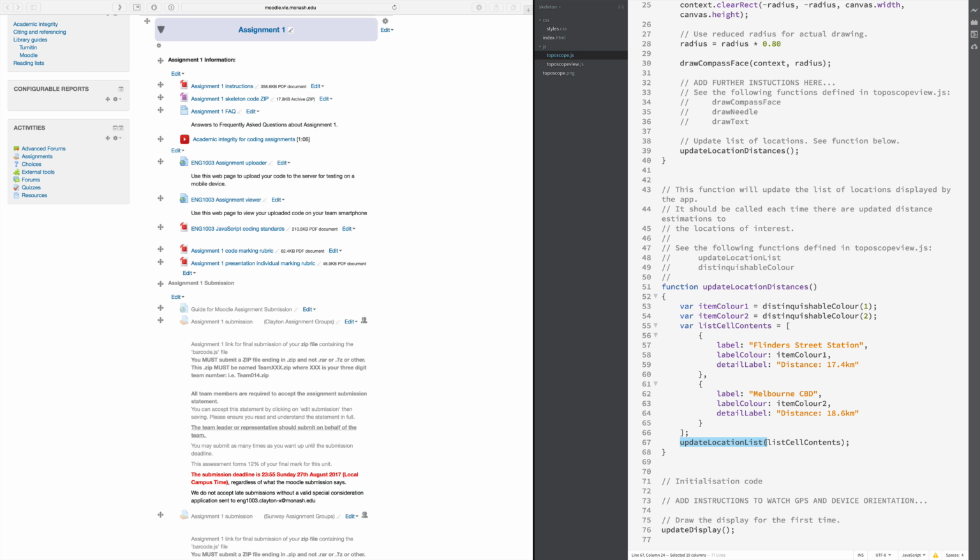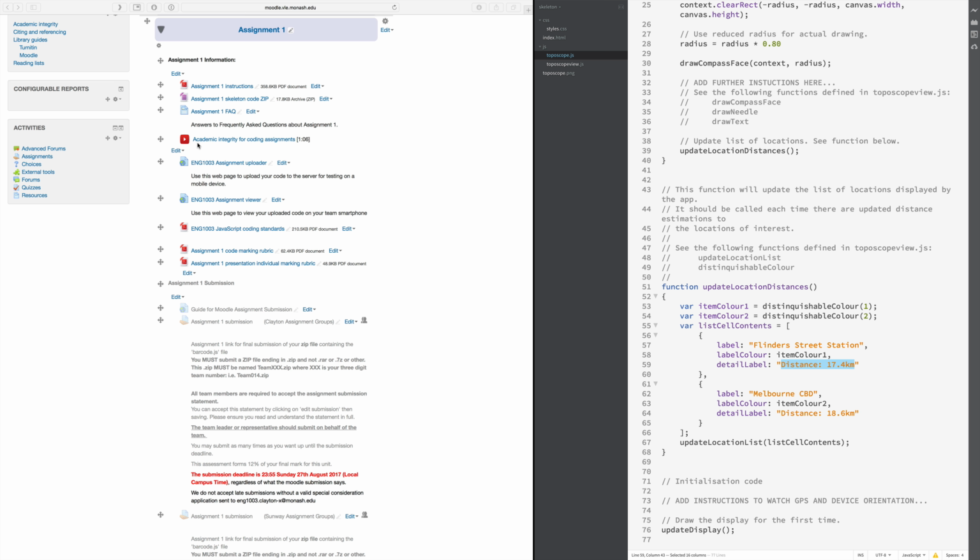And if you recall, this takes an array of objects where each object has a label property, a label color, and a detail label. So there's just some dummy values in here, an entry for Flinders Street Station in the Melbourne CBD, and we have two colors for these, which are chosen using calls to this distinguishable color function, and they've just got some extra information shown in the detailed label.